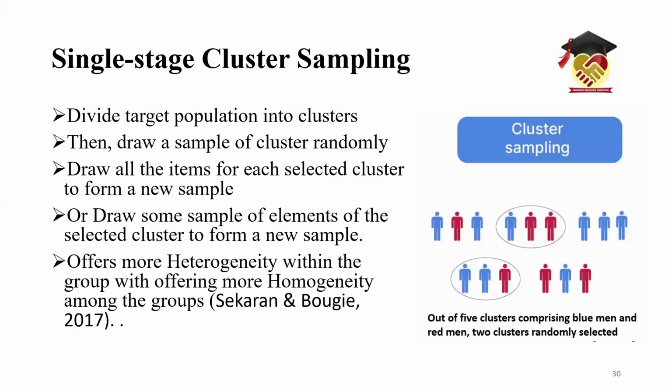Now out of these clusters, you have to select randomly. Right here you have 5: 1, 2, 3, 4, 5. Draw all the items for each and select a cluster to form a new sample. So randomly you select 1 or 2. This one I select, this one and this randomly. Now you see, Dr. Rachel, you have the cluster sampling and then random sampling. You select 2 randomly, and after that again, you can select randomly within these 2. So remember, here you apply cluster sampling and random sampling. Remember that point very clearly.